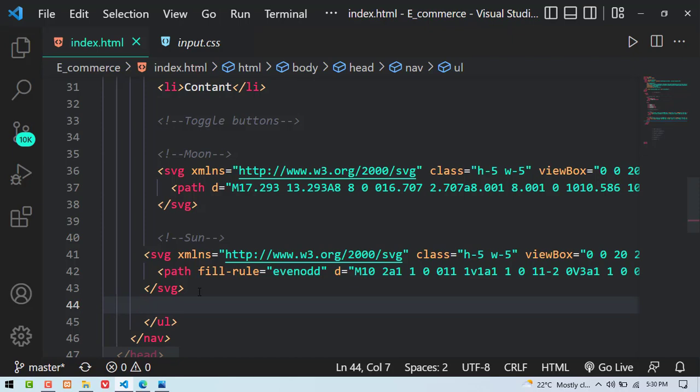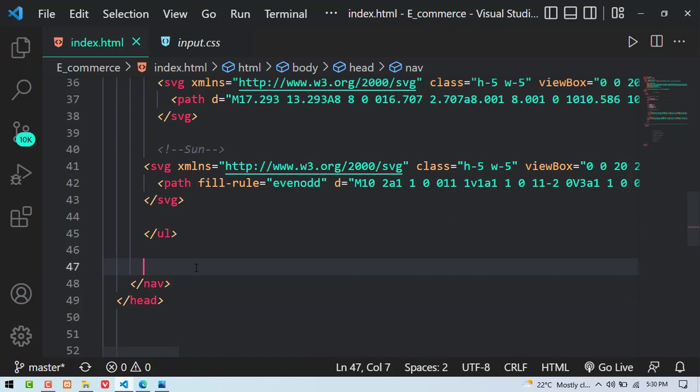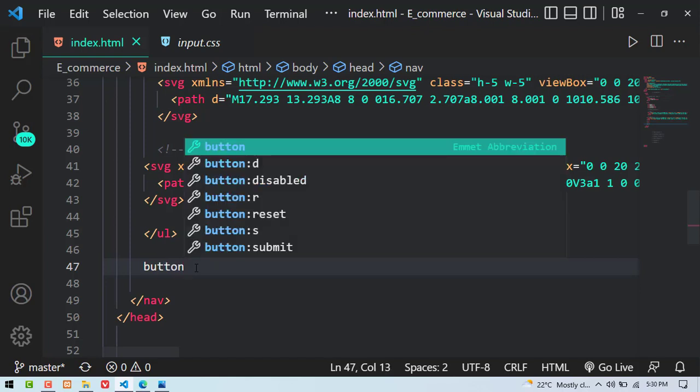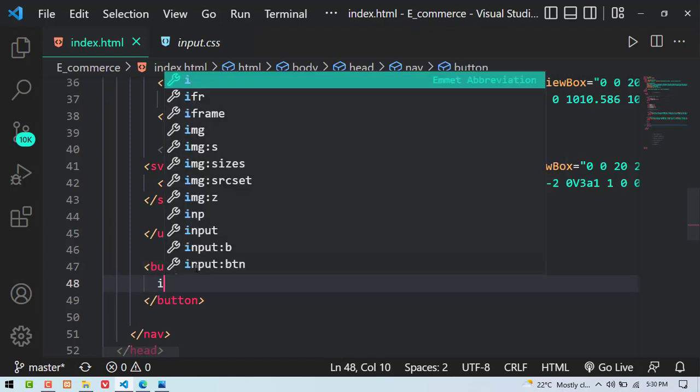Now lastly we can have the button here. This one should be outside the LI, so this will be the hamburger that will be shown on small screens. So I'm just going to say button, and for this button it will just be a hamburger.